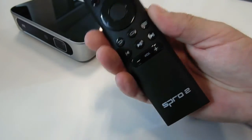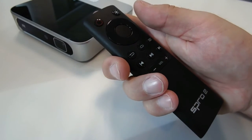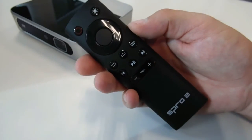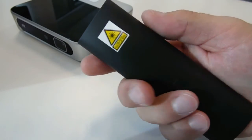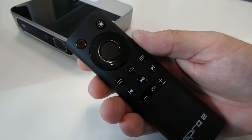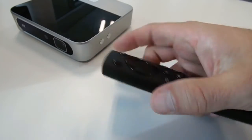There's the option button, so you can use this fully. You don't have to be clicking on the touch screen on the device here. It's not necessary. You can actually manipulate the entire thing from this remote control, which is quite nice. It's very light, it's a nice feel in the hand, doesn't get uncomfortable. So yeah, using it for a PowerPoint presentation would work really well.